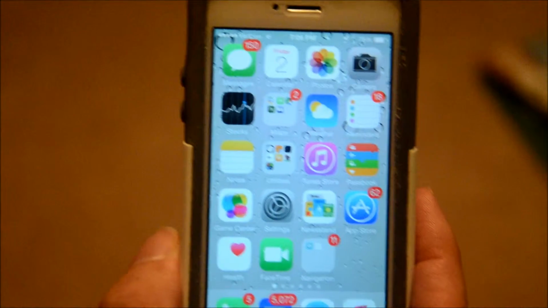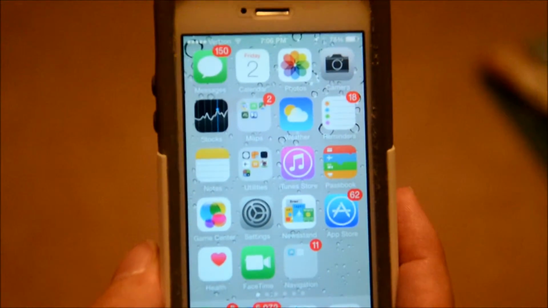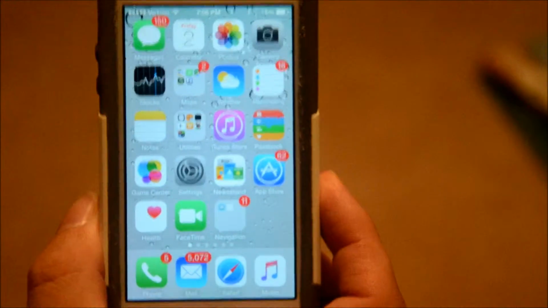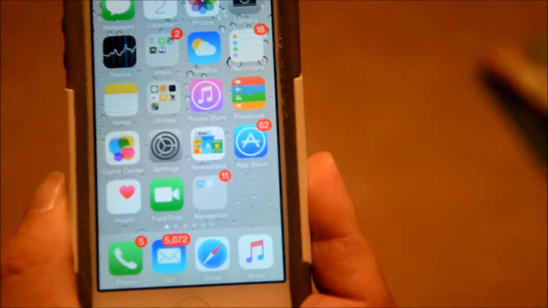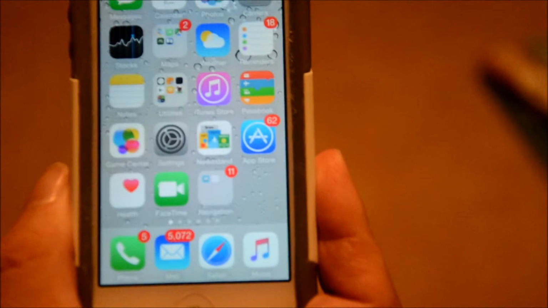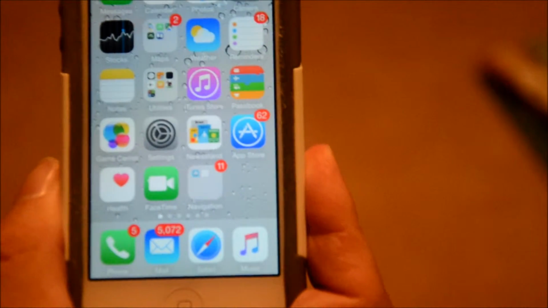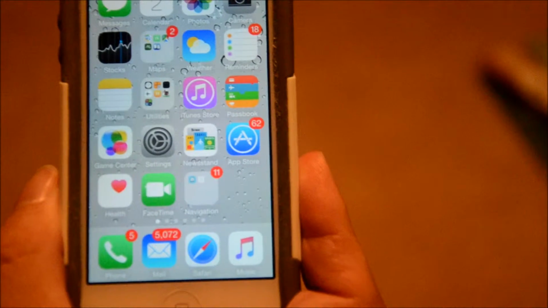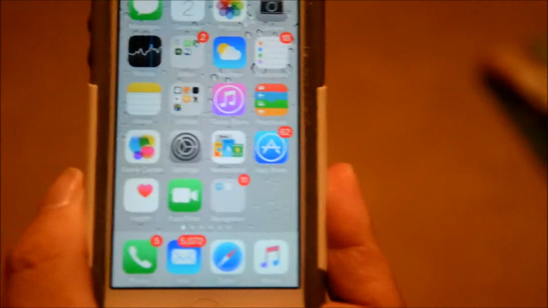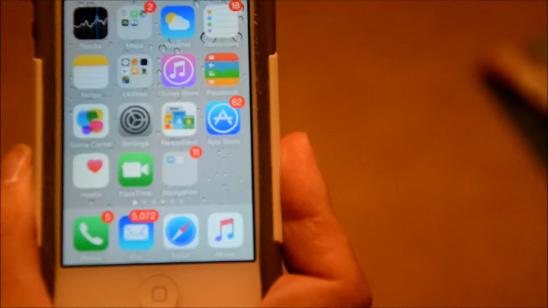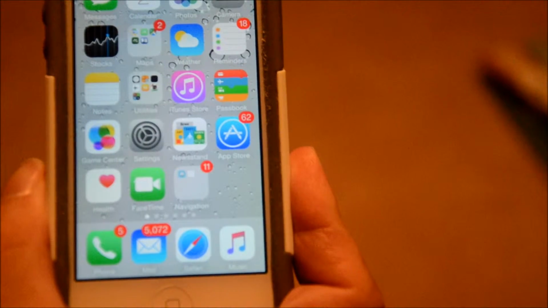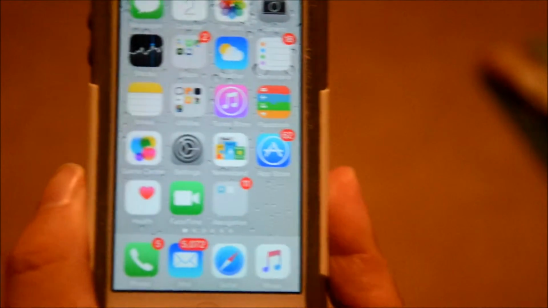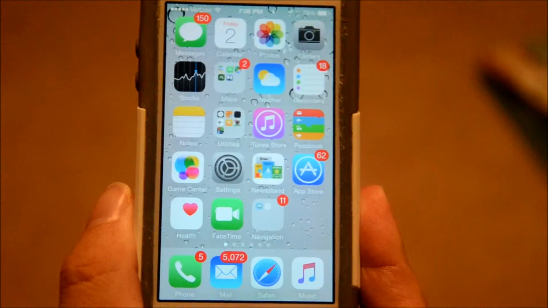Other than that, there's a few other things I want to let you know about the iPhone. Okay. So first of all, I recommend charging it every day. I find that the battery lasts about a day. So if you want it to last a little bit longer, I recommend turning it off when you're not using it. Keep in mind that it is a phone, and so if you turn it off completely, you're not going to be able to receive phone calls. So just keep that in mind. But it might be useful if you go to a movie theater, you want to turn it off, or if maybe you're going to drive somewhere, you don't want to talk on the phone while you're driving. So just a few things to keep in mind there.